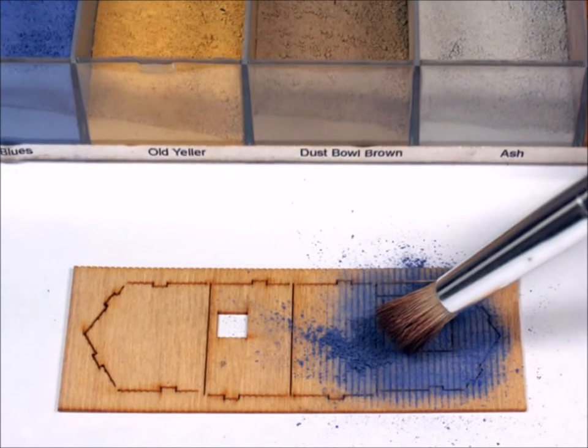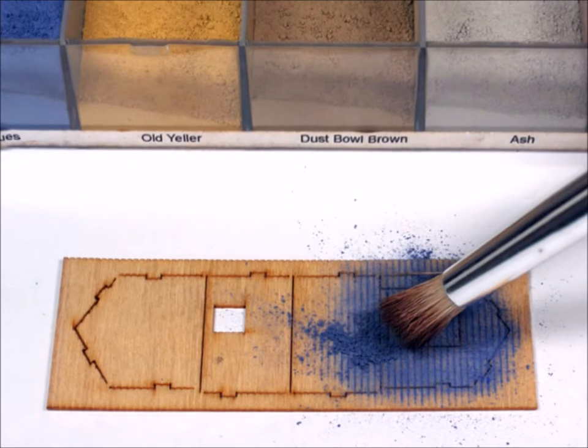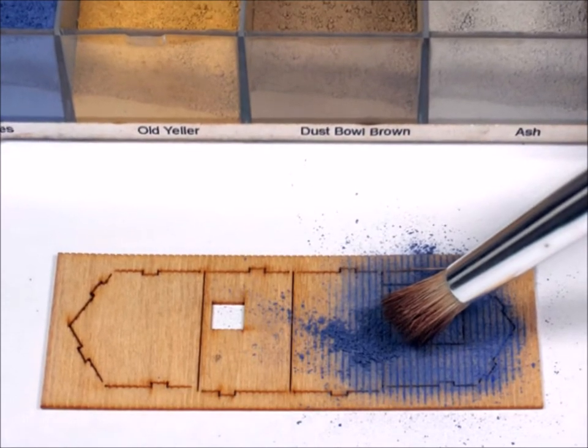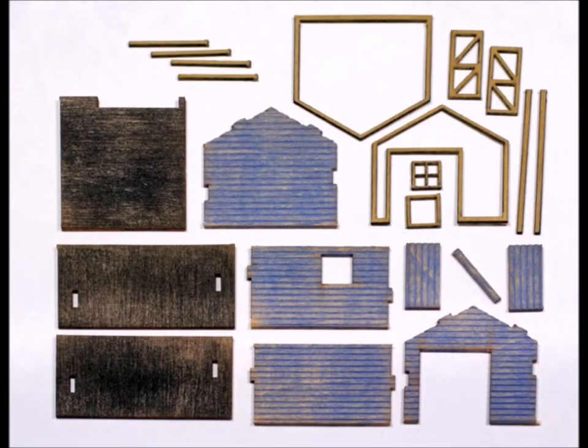Now, most of these wood kits I color with my weathering powder. It goes on really fast. There's no possibility of warping because it's not liquid. And there's no drying time, so you can move right on to construction. And here are the parts all laid out. Pretty simple kit, isn't it?